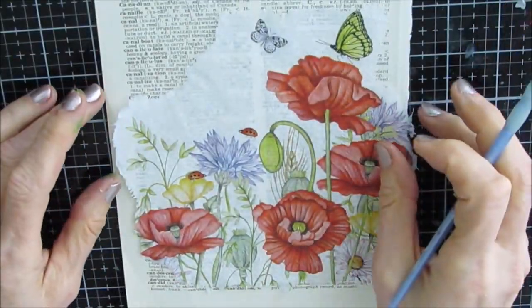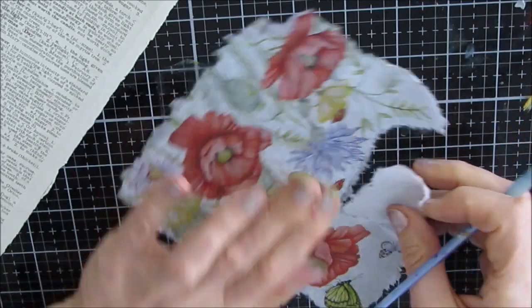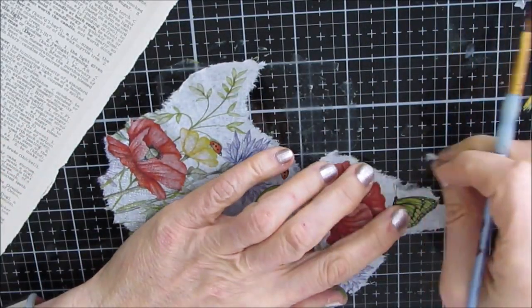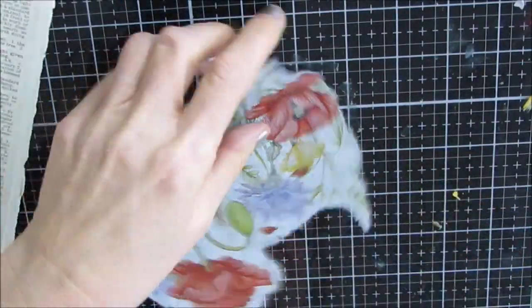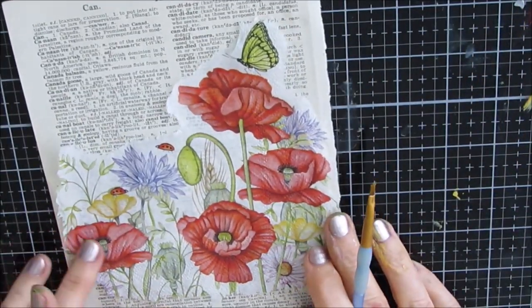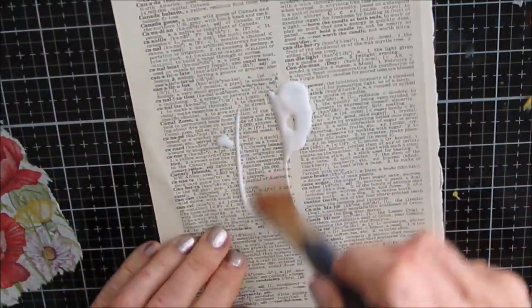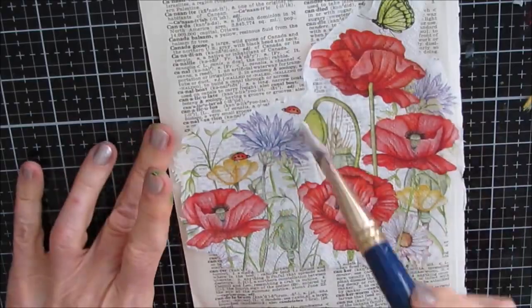I didn't have to get rid of more of this here, but again, I am learning as I go. And I'm just taking you along for the ride. So I'm just removing it, putting that on. Now you can take your napkins and spend a day building your stash and putting a whole bunch onto a book paper. If you were doing a junk journal, I would totally do that to have lots on hand and have that step done. Today, I'm just doing it right as part of my art journal process, but this is something you can do in a separate thing if you don't have an extended period of time to art journal.